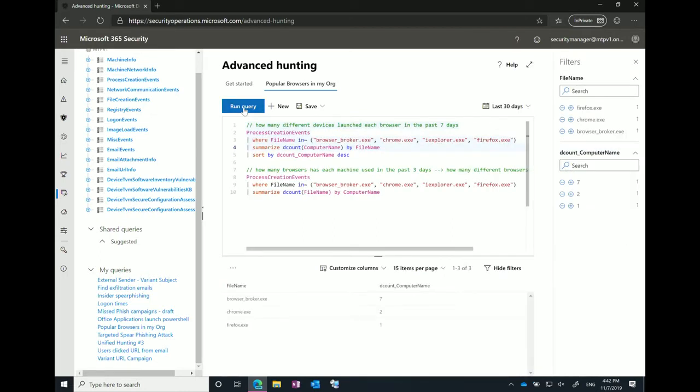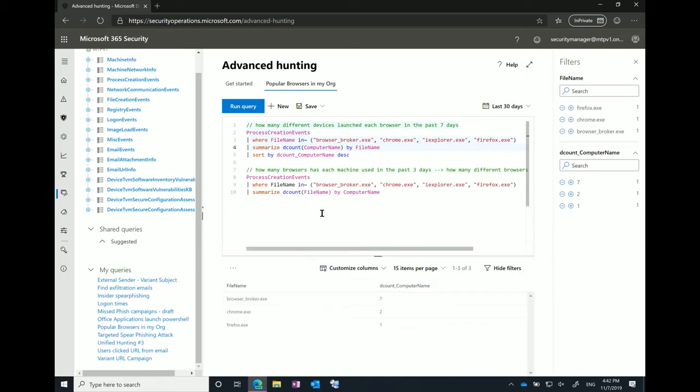If I include this, I'm summarizing on the distinct count of machine names where I've seen a specific file name launched. In this case, I can see that Edge is the most popular browser in my organization, big surprise, with 7 distinct computers using it as opposed to the other ones.